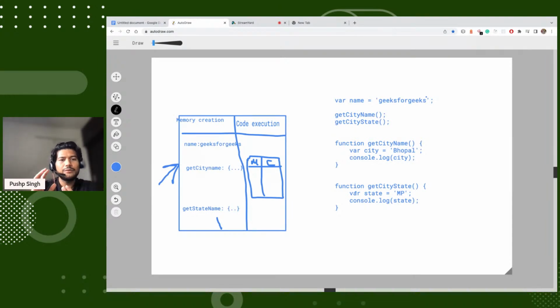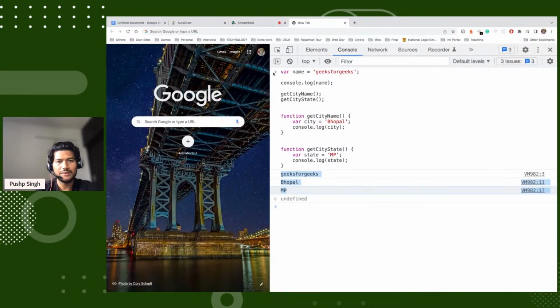If you have multiple functions, every function will have its own execution context. This global execution context will get created automatically when a JavaScript program is running. When I say that, I mean the whole code which I have written here. This is treated as the main function, or I would say the main thread.